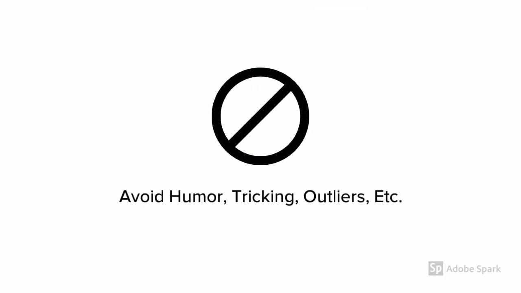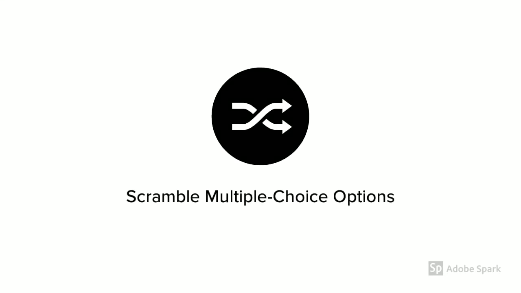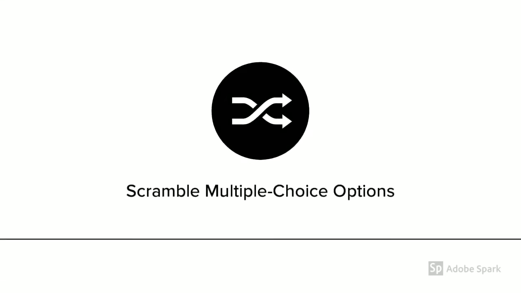When creating distractors, avoid being humorous and trying to trick students. If the distractor is an outlier, students will too easily eliminate the choice. Choices such as all of the above or none of the above are not recommended distractors, as student partial knowledge can result in correct answer selection. When implementing the exam, scramble the order that the multiple choice question options are presented, if possible.